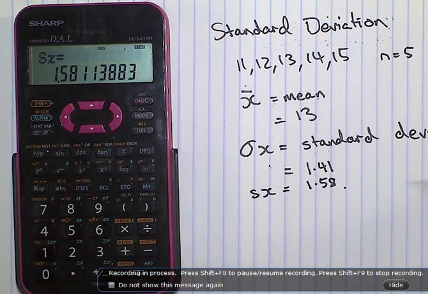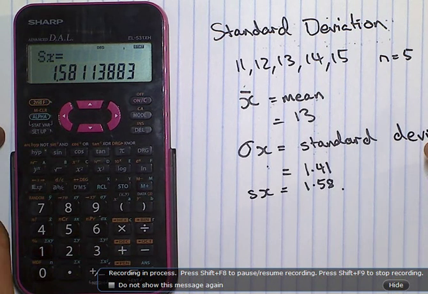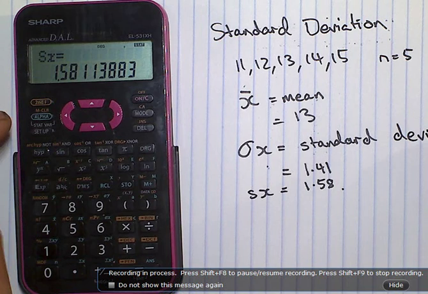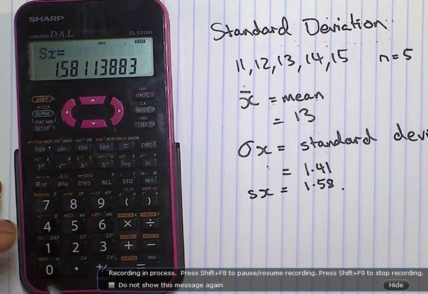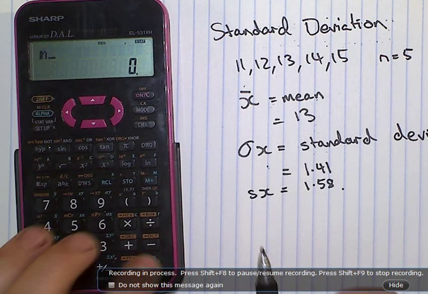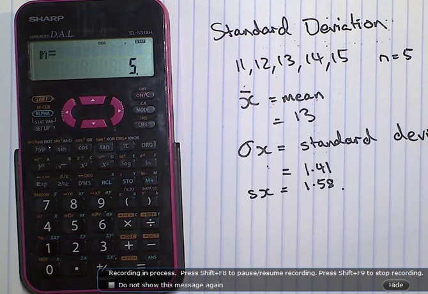When you've finished your calculations, don't forget to clear the calculator's memory, otherwise they will be stored for the next time you're doing this, and throw it off. If you are not sure if you already have numbers in it, above the 0 button you can see the n. If I press alpha 0 equals, that tells me I already have 5 numbers stored.